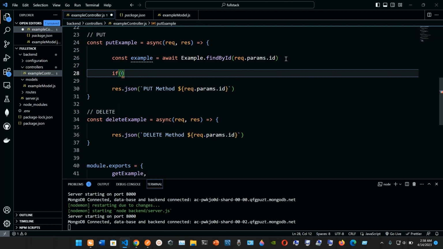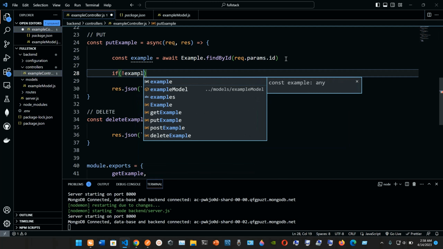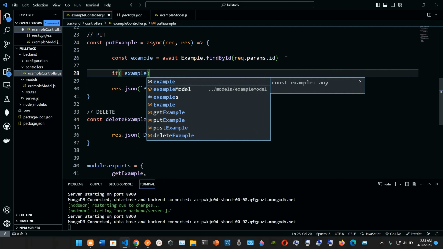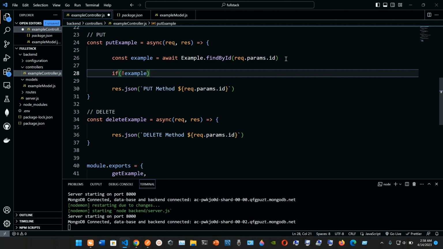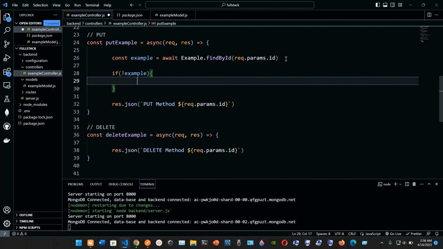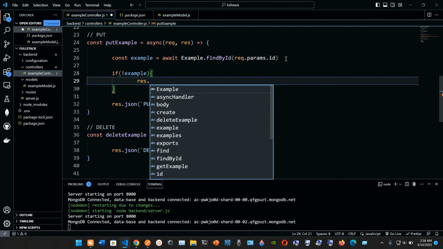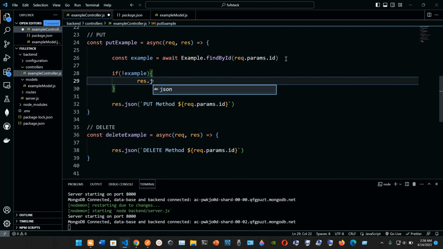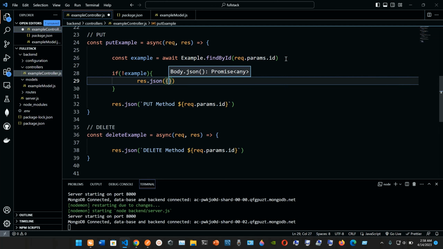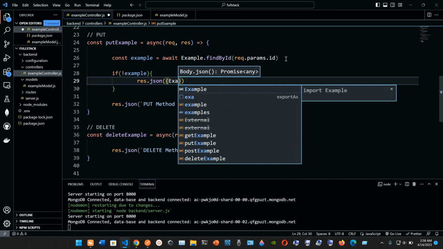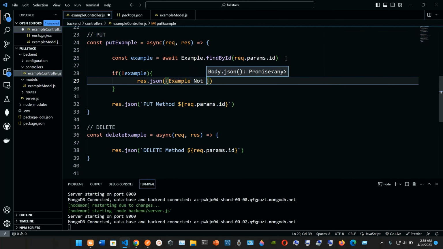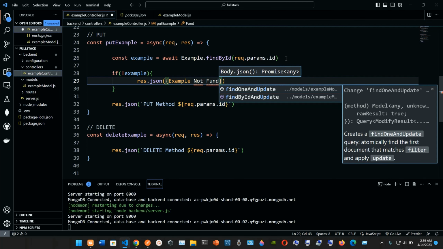So if our example is not here, what we are gonna do is we're gonna have some message. So we're gonna return a res.json, and we're gonna return a message. We can put in, I don't know, 'example not found', like this.